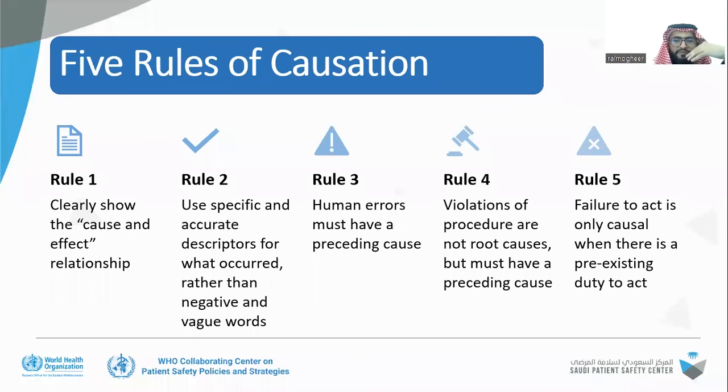So before reviewing past events to this specific event, what do you think? For example, let's say one of the root causes is shortage of staff. You don't have enough staff to cover the OR, so there were no 2 nurses to check the process or the checklist. So you have identified the root cause. What do you want to do after identifying the root causes and before writing your action plan? For example, the root cause is shortage of nurses. What do you want to know about shortage of staff?